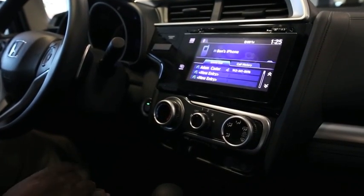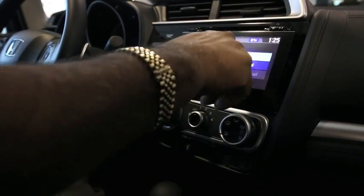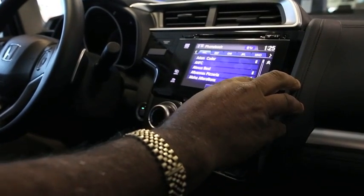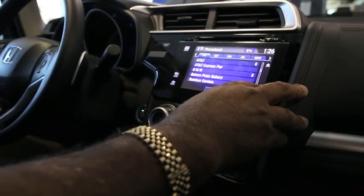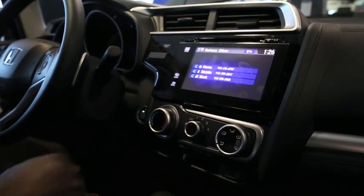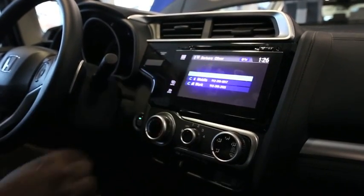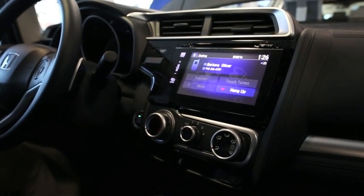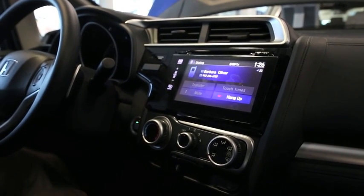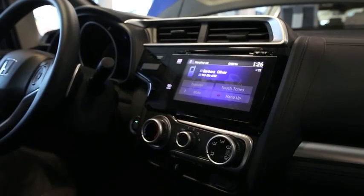Now when you're driving, let's go back — we go to Phone. 'Adam Cater,' phone book. You've got your phone book which you can call up your numbers, just scroll through here to get to whatever number you're trying to dial, and if you just touch it, it'll come up. I'm going to call my house because no one's home and I don't really want to disturb anyone — you just touch it right there and it's automatically going to be calling my house.